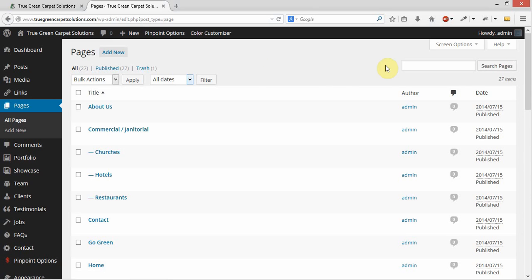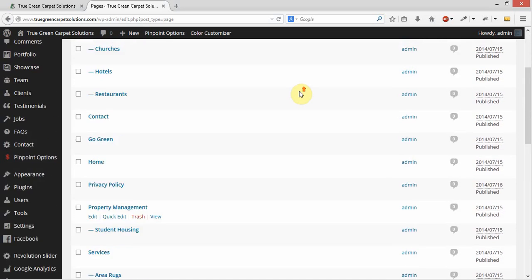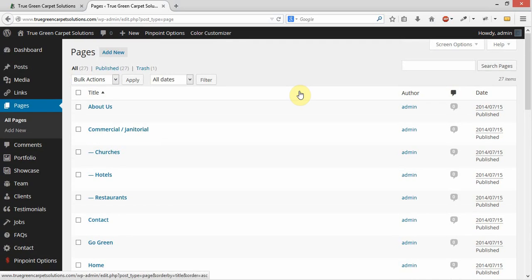So as you see, there are shortcuts all over the place, and WordPress makes it very easy to add content and edit content. This is a list of all the pages that we currently have on the site right now. You're going to notice that they're in a hierarchy. I've placed them in the hierarchy. This isn't necessary, as these are not connected to the menu system, besides the order that they're in. The pages in the menu system are separate, so just because you add pages to the site, or have subpages or child pages of certain pages, doesn't mean that you need to do that in the menu. That is not required, and we'll go over that in a later video.